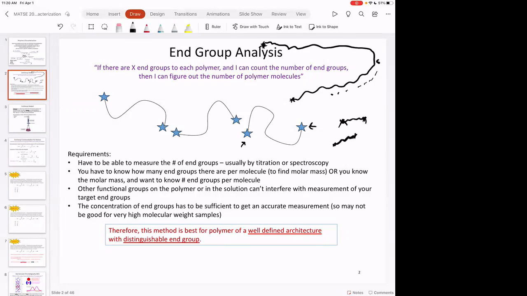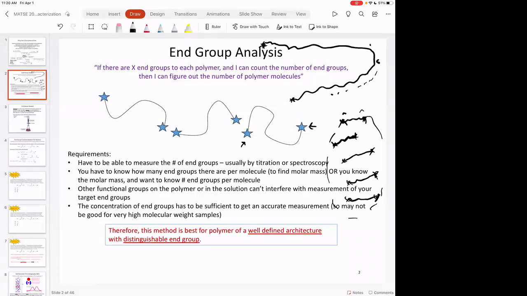let me make those real stars here. And let's just say that all of these repeat units, so the number of moles of, say, styrene, is the same in these polymers versus this big polymer. And the big polymer only has 2 N groups, right? And the little polymers have 1, 2, 3, 4, 5, 6, 7, 8, 9, 10 N groups.